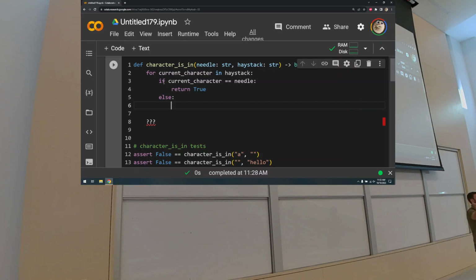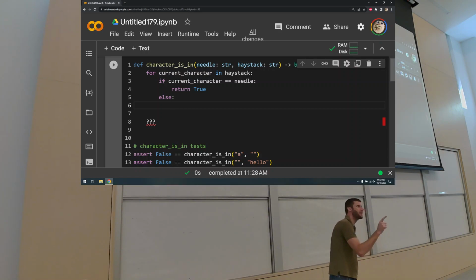Return true. If it's not, I didn't find it. Return false. But you only looked at the first character. We're not done yet. The moment I find what I'm looking for, I can conclude that the thing I'm looking for is in the collection.